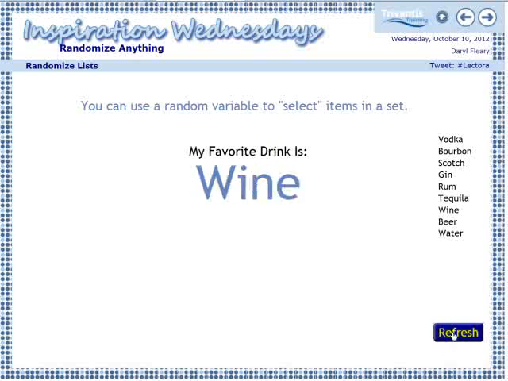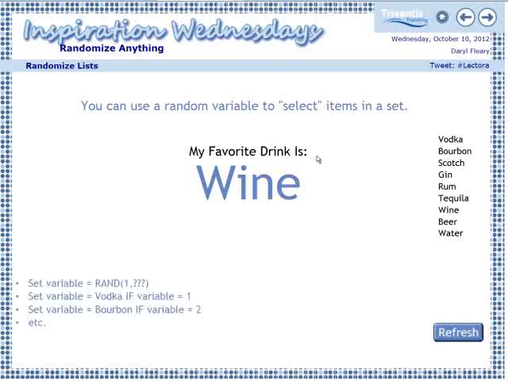Well, how am I doing that? It's actually pretty simple. It all goes back to choosing a random number. Well, in this case, there are 9 things that I wanted to pick from, so I just have Lectora generate a random number between, in this case, 1 and 9, and then if it comes back with 1, I change it to, say, vodka.